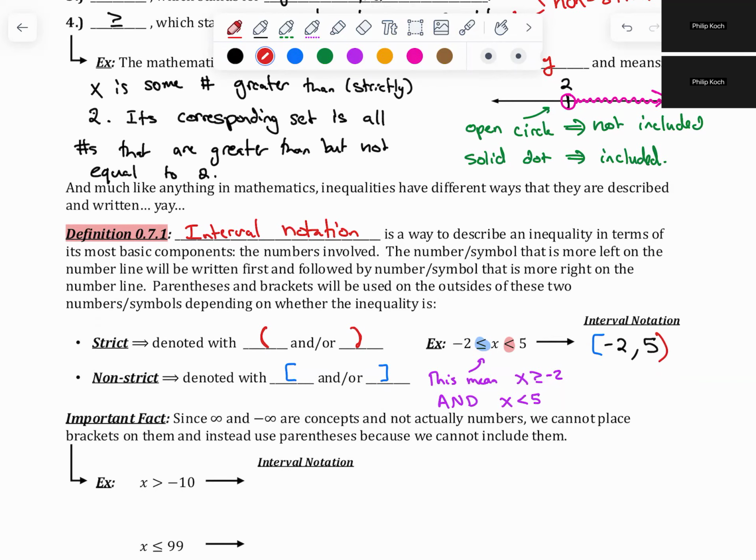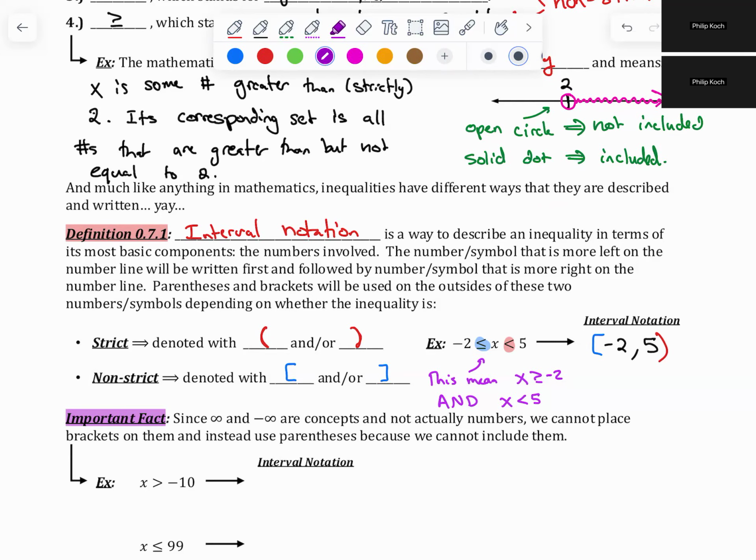Any questions on that? The next problem is going to be filling in a lot of these things. But there's an important little factoid to bring up, that infinity and negative infinity are concepts. Something that we frequently forget in mathematics. I ask this of my calculus students because it's an important thing. Infinity and negative infinity, they're not numbers. They're a concept that we use to extrapolate our knowledge and to expand our knowledge of what mathematics is.